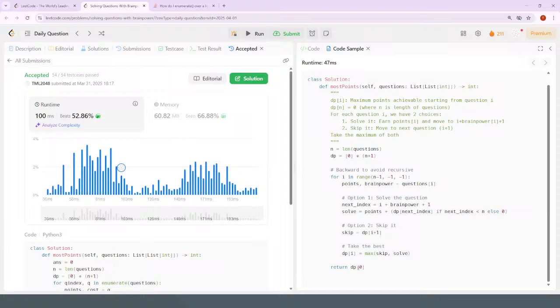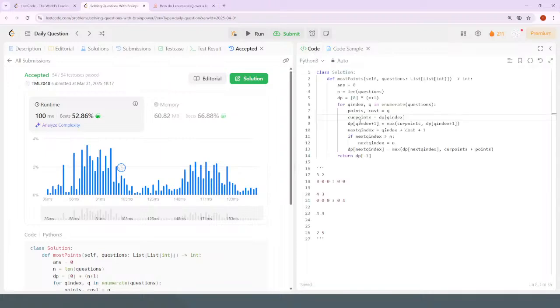Take the best. Solve dp of 0. Okay, I mean, there's one maximum calculation here. There's one if statement. So they saved on one maximum calculation, I think. So can I save on a maximum calculation?